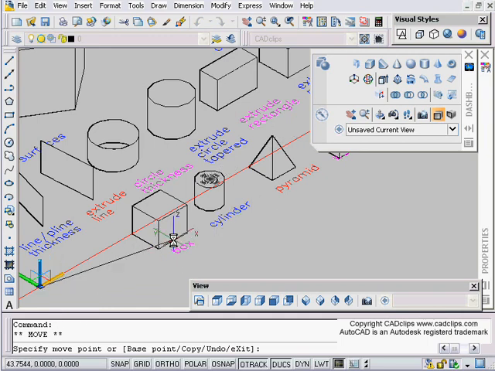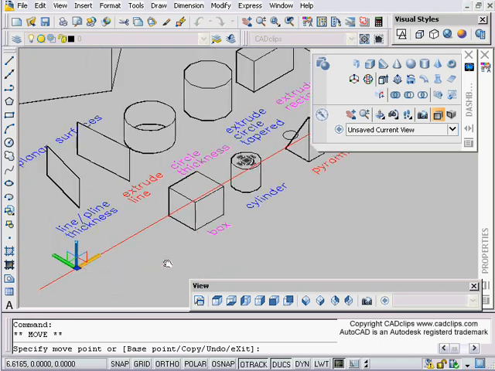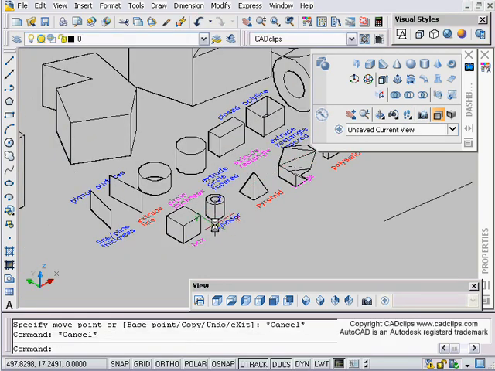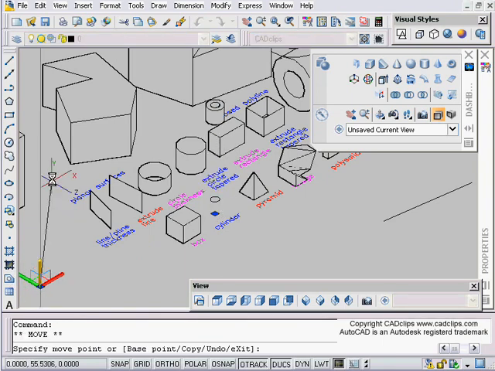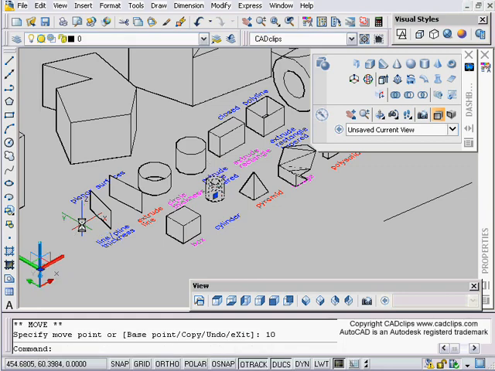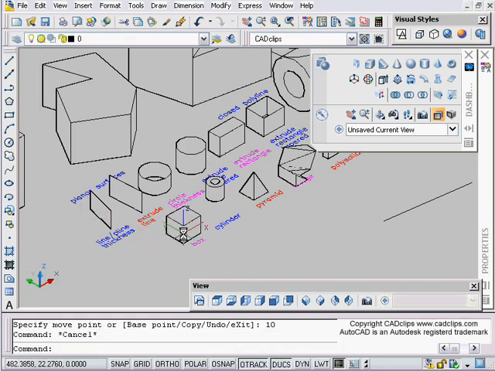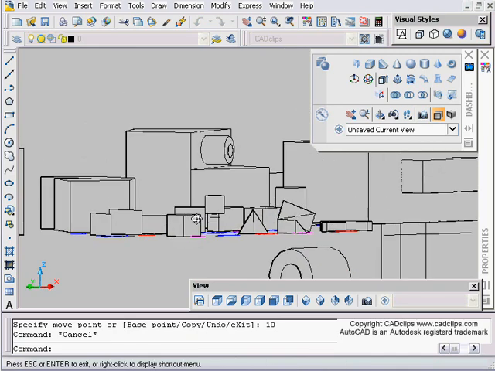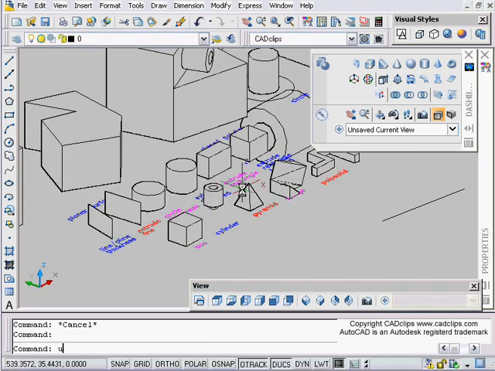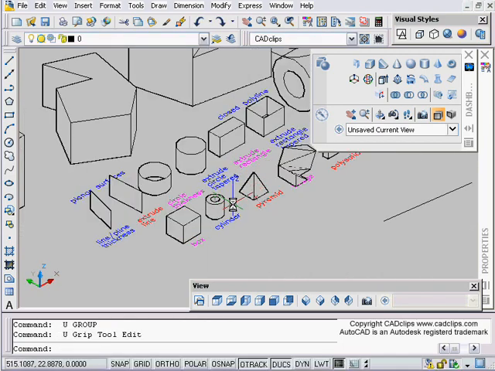Now what happens is I'm moving that along that one axis. It just happens to be a circle. I wanted to get the big mass element. There we go. Notice the axis. Now I'm going to hover over this, click, and now I'm moving up, and if I just type a displacement like 10, it'll go up by 10 units, up in the air. Okay, undo that back maybe.